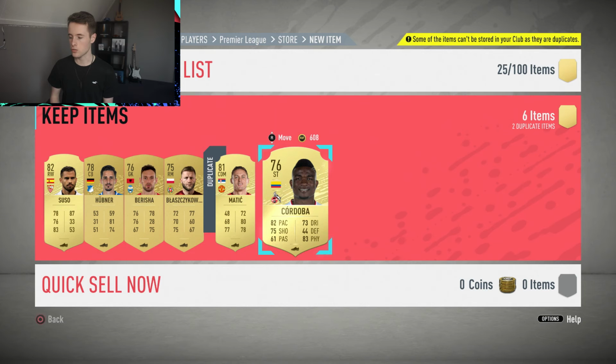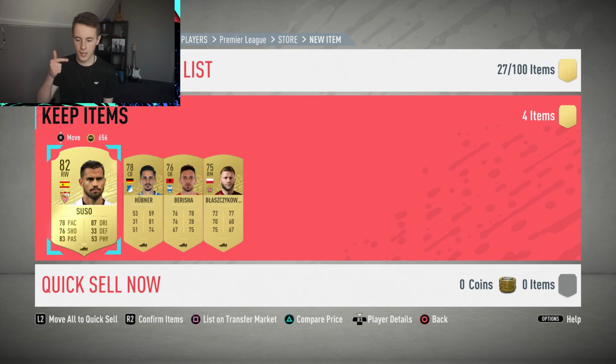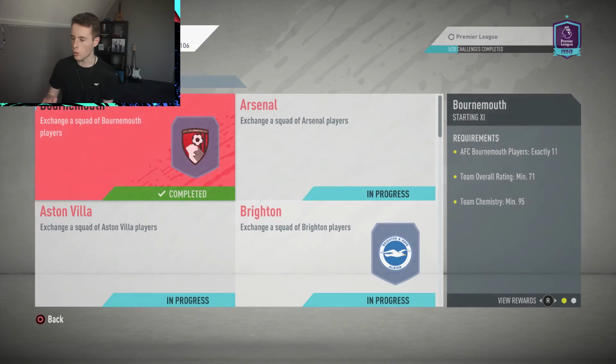Same goes for this Cordoba. So let me actually do that. There we go. So Sevilla, Hoffenheim, and Spal right here. So I'm keeping all of the players in my team, and that is Bournemouth done.